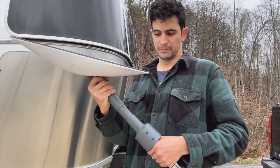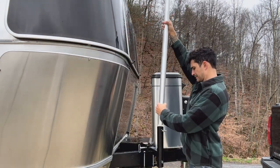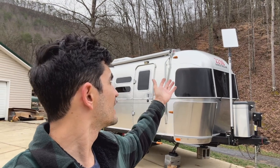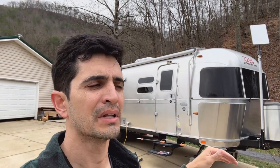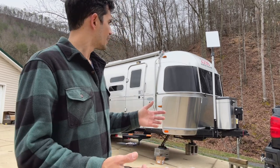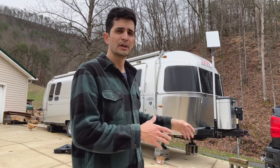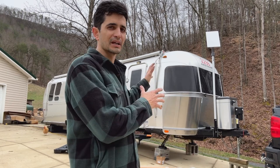We're just going to go ahead and put the Starlink in — click right into place. Right now without extending, it's basically at or just above the roofline. Let me show you the stability — that's all the motion you're going to get out of it, which is about what you'd get from just about anything. There are a hundred different ways to do this; this is just the way I'm choosing for the Airstream. I'll see how I like it and if there are any tweaks to make as I go down the road.